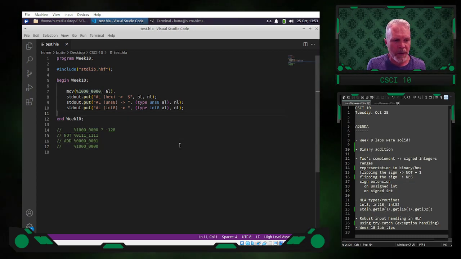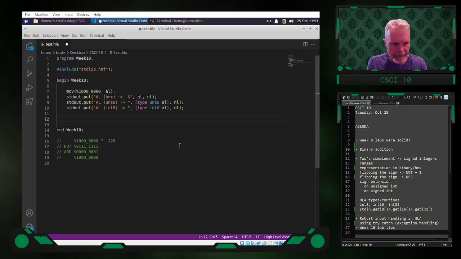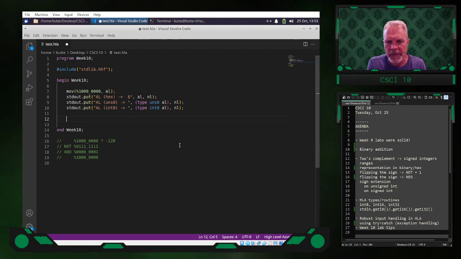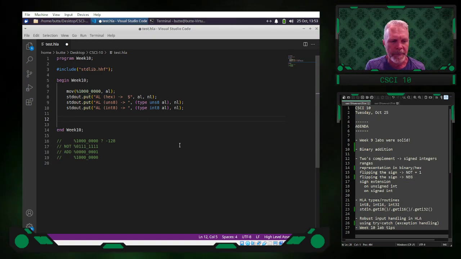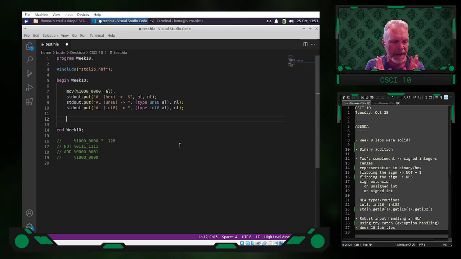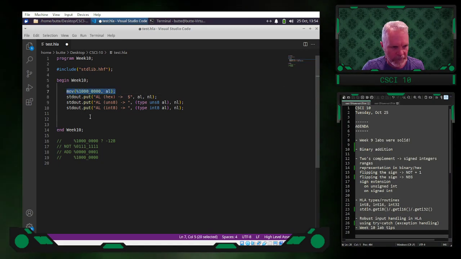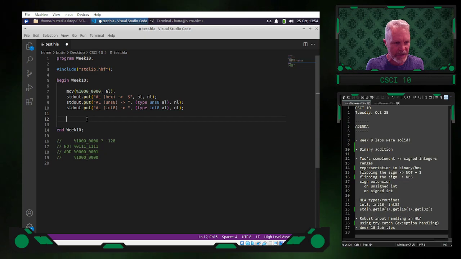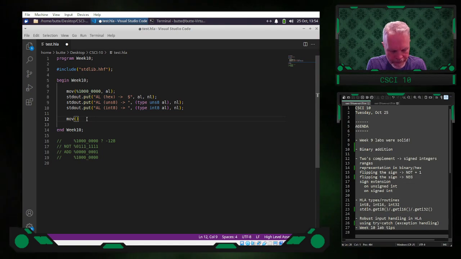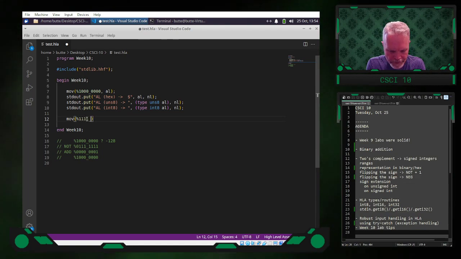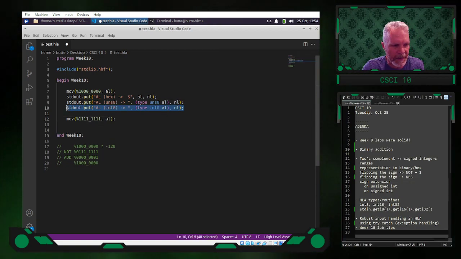Okay, so here's what I want to do in code. I want to talk about sign extension, and not to master the concept of sign extension, but to just get the idea in your head. So let's use an easier value to contend with. So let's use something else. And let's just print it out before we do anything else.